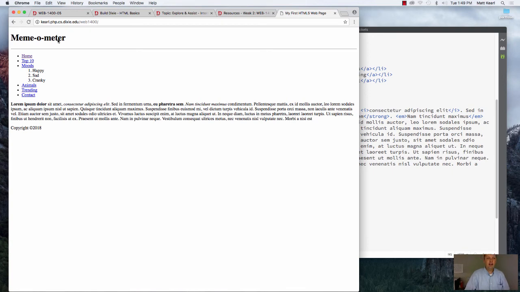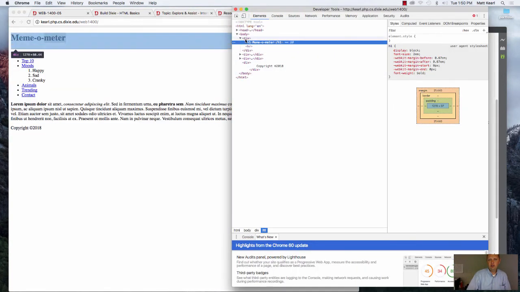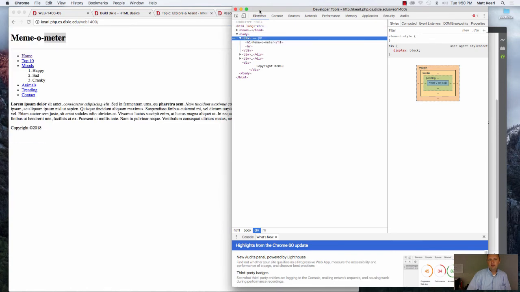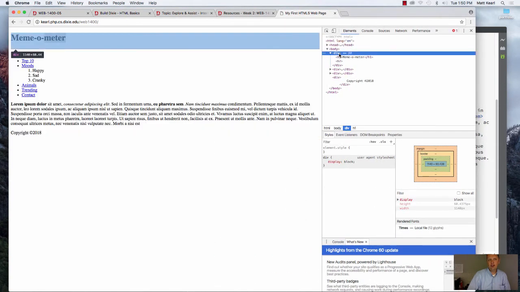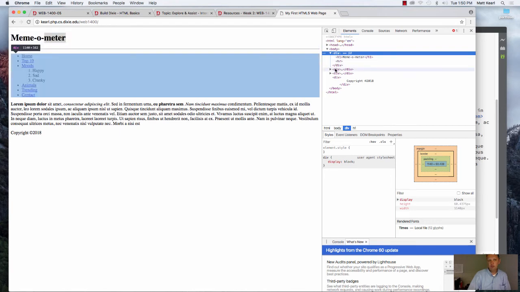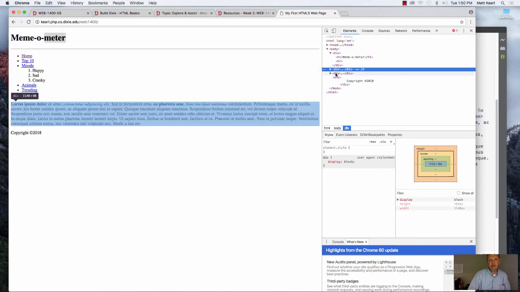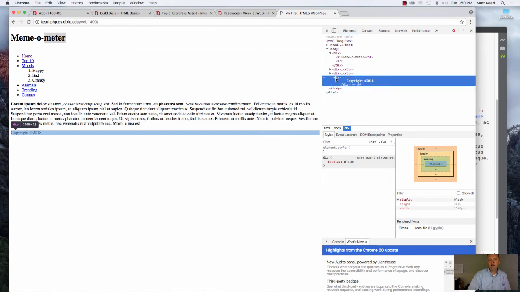If I look in my inspector, my inspect element tool, and I go to this div, this might help you visualize where that div begins and ends. So if I hover over it, you see that div highlighted in blue? And if I come down to my other one, there's another div highlighted, and another div highlighted, and another div highlighted.